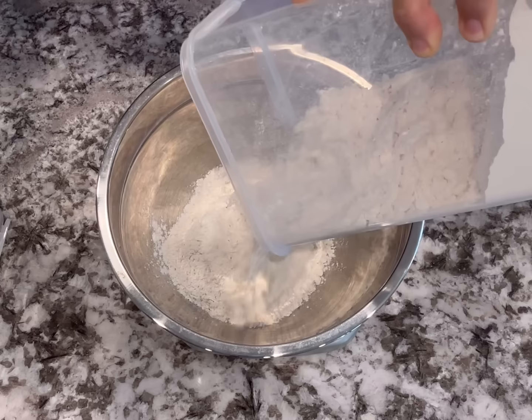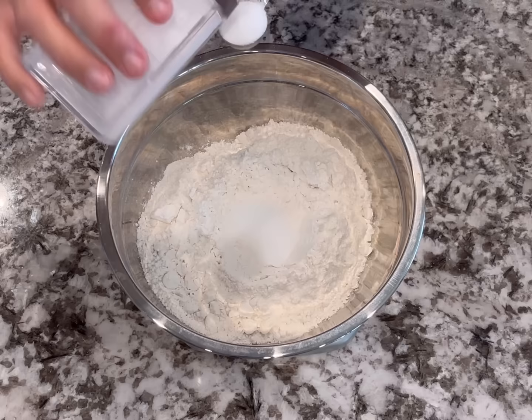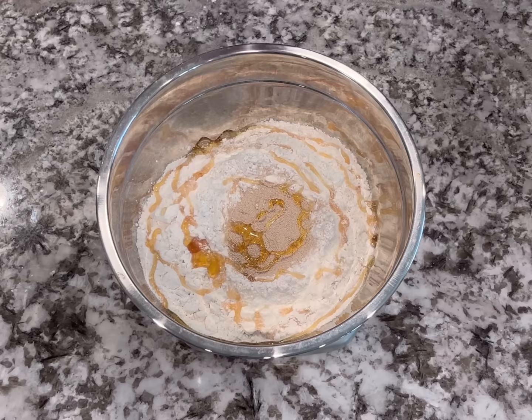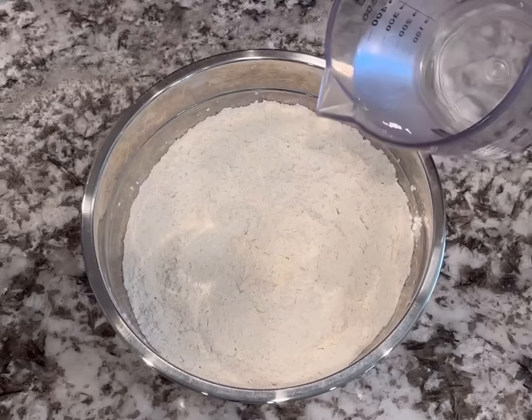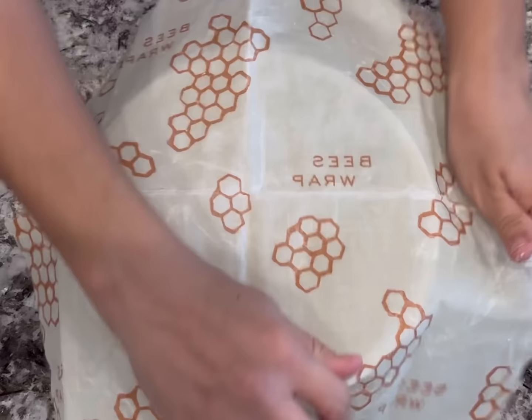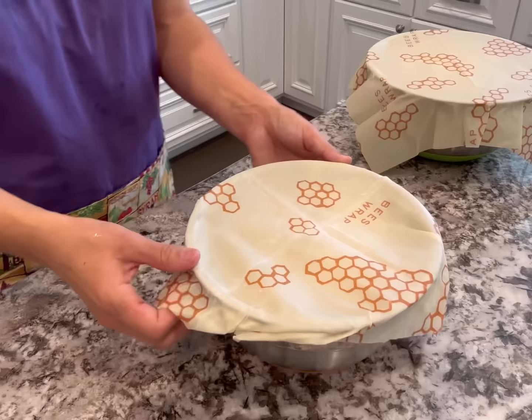These are two-hour no-knead bread loaves, so it's really not going to take that long. I just measure out my flour in a bowl and add some salt, a packet of instant yeast, and about a teaspoon of honey — if you don't have honey you can use sugar. Give that a good mix, then add one and a half cups of warm water at about 110°F to activate the yeast properly. Mix until combined — it's going to be a shaggy dough, that's okay. Then cover it and set it aside for about an hour or until it doubles in size. You're going to see a few bubbles on top — that's perfect.